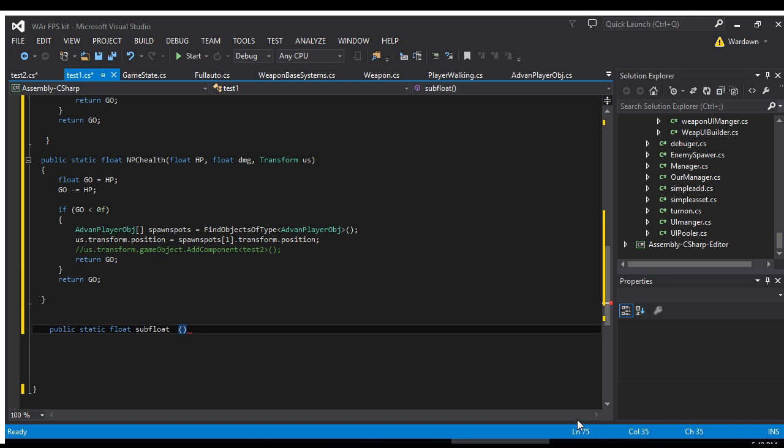And it's a static function. And what I'll do is the item, okay, is float item.